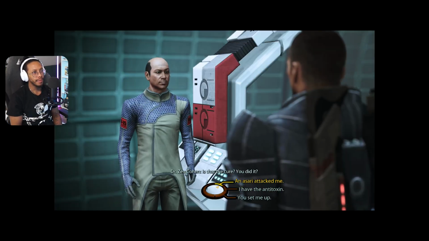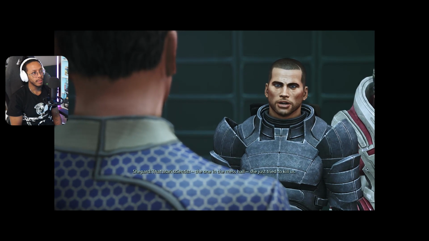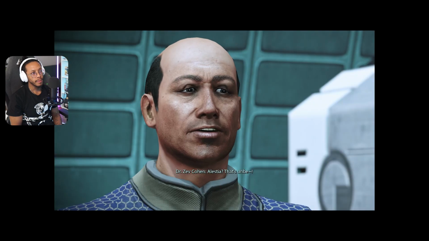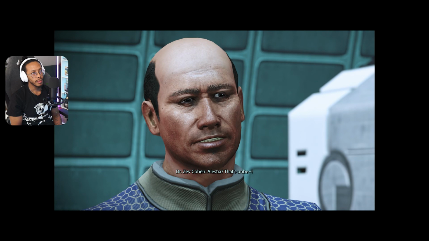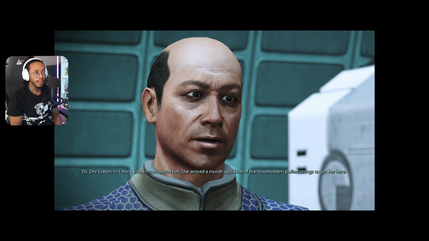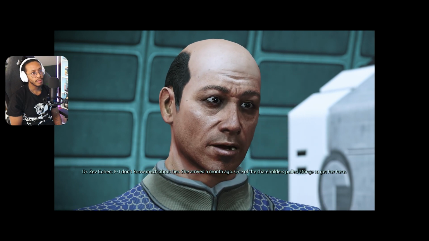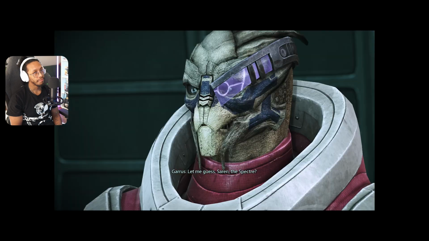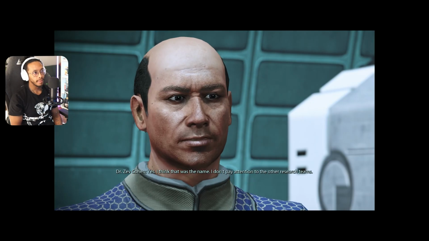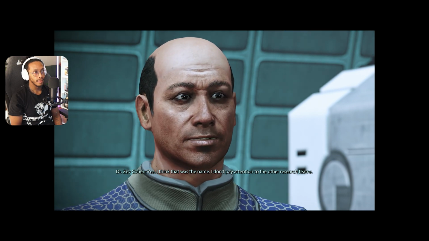Is that the cure? You did it? That Asari scientist, the one in the mess hall, she just tried to kill us. Alestia? That's unbelievable. Well, I don't know much about her. She arrived a month ago. One of the shareholders pulled strings to get her here. Let me guess. Saren the Spectre. Yes. I think that was the name. I don't pay attention to the other research teams.